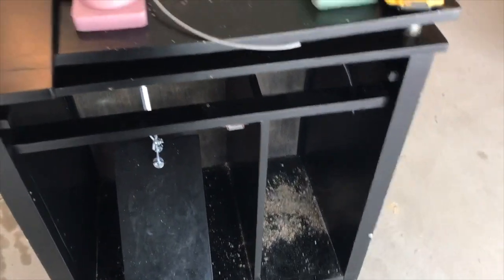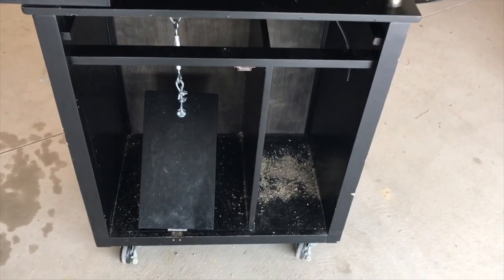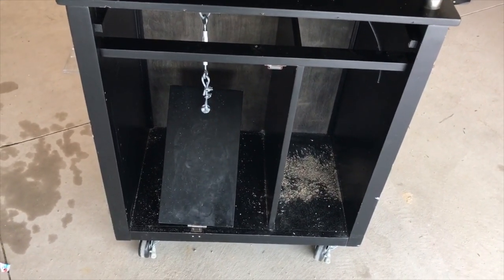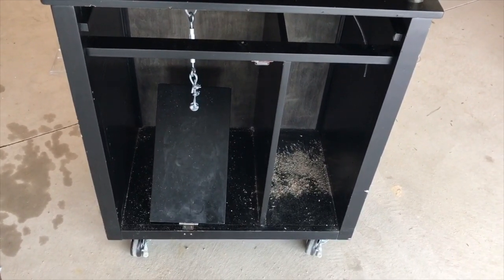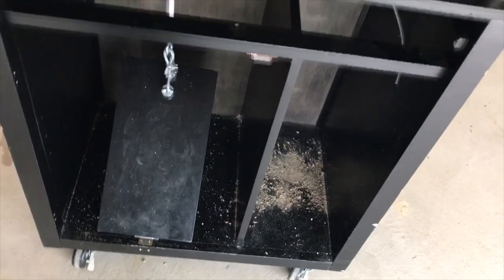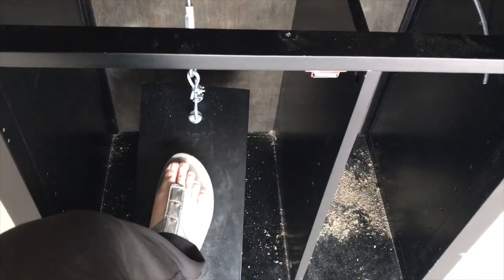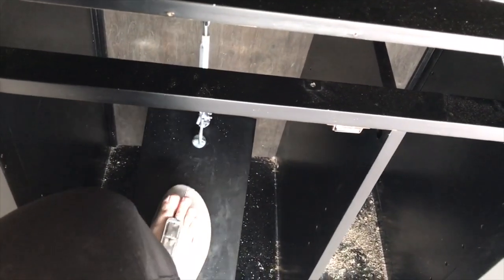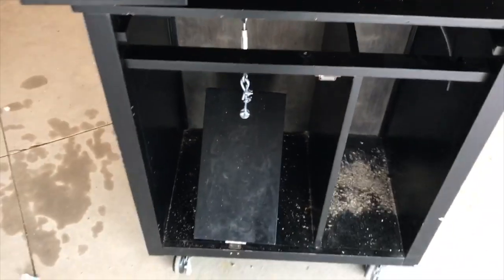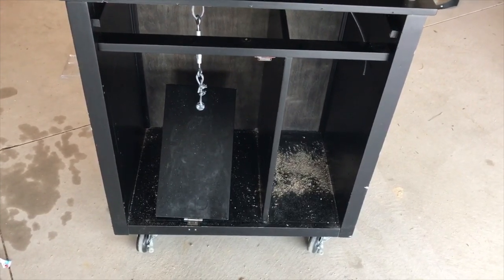If you don't have a cabinet like this, which you probably don't, like if you're using the table from Harbor Freight or some other tabletop, you will need to go and get your pedals. So just two pieces of solid wood of some sort, probably a strong type of wood. Obviously how long you want it cut is based on how big and how deep your table is. My pedal here is kind of big. You probably don't need pedals this big, but I made sure it was secured and short enough to not hit the back of my cabinet. I could take the back panel of this off, and your table might be open in the back anyway, so it might not matter as much. But you could go even shorter than my pedals.